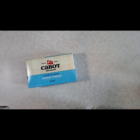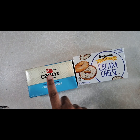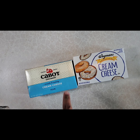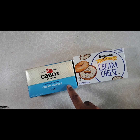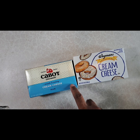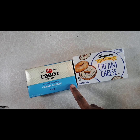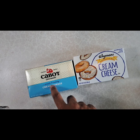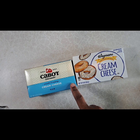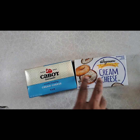They didn't have the four-pack of cream cheese that I wanted, so I told the shopper to get me this and one of these. I like Cabot a lot — they're very consistent in their products, good quality and so on. I have tried this in the past. It's a bit salty for my liking, but still it's pretty good. It is smooth and creamy — they're telling the truth about that. I also like their cheese, so I think it's fine to work with this.